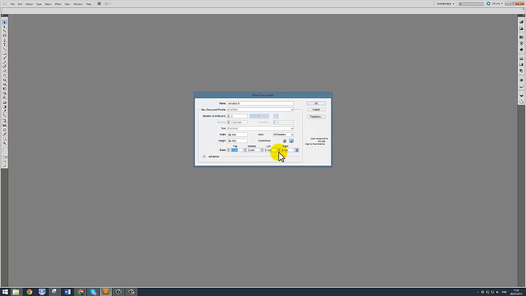So that's what we do here in this screen. You'll see there's a field here called bleed, and that's how standard this is. It's 3 millimeters, and if I put 3 in any of these boxes, it adjusts them all the same, which is perfect. So we've set up a document now. For a business card, it's 90 millimeters by 55 millimeters. If it was any other sort of document, you'd need to use the correct sizes there, but 3 millimeters bleed is pretty much standard. Alright, so we'll click OK.